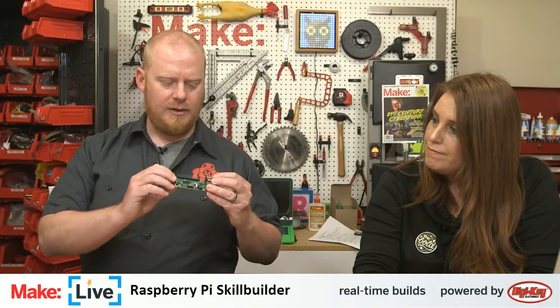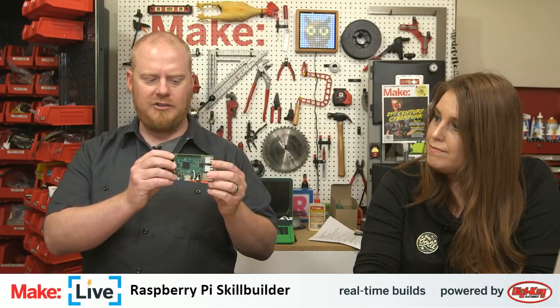Yeah, and again, the nice thing about the Raspberry Pi form factor not changing much is that the design files that have been around for a while will work with the most modern Raspberry Pi. I'm sure they'll probably release one at some point that will prove me wrong, but I hope not, because they've been sticking with this form factor for a while. That means that old design files work with new hardware, and that is great. Yes, and you can 3D print them, you can laser cut them, you can even CNC them.